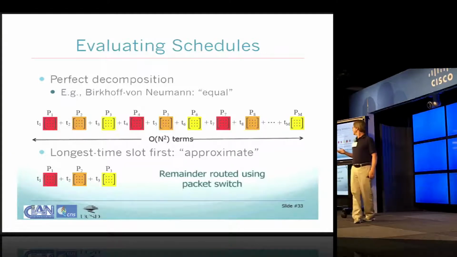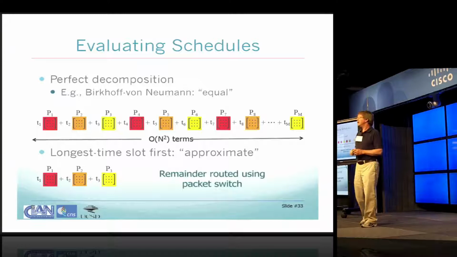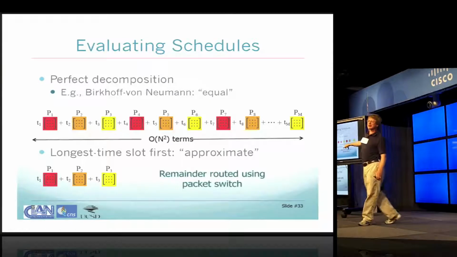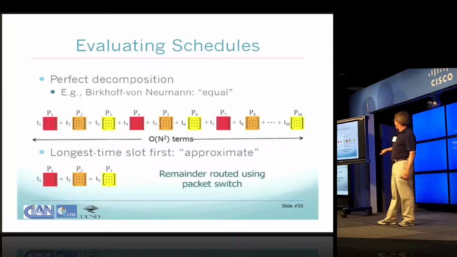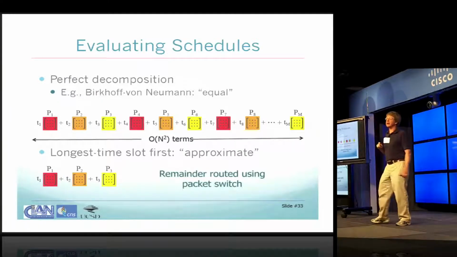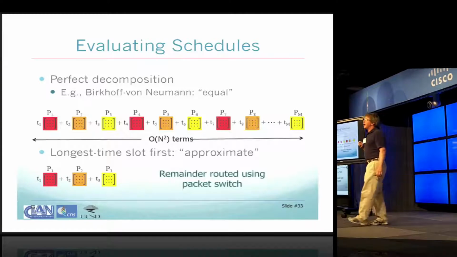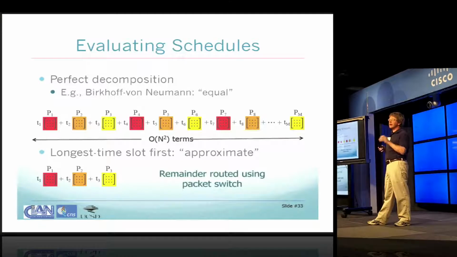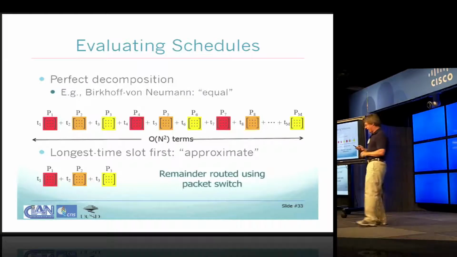Now why is that such an advantage? Because Birkhoff-von Neumann is a very well understood algorithm, but it takes a long time. This is not a full decomposition of the matrix. It's a partial decomposition. How long does that take? Well, that's a very interesting research question. But I can assure you that it's a lot faster for me to get 3 of them than all of them. How much faster, and how much of the total traffic matrix I can cover with a given number of submatrices, is a very interesting research question that we're currently trying to figure out.